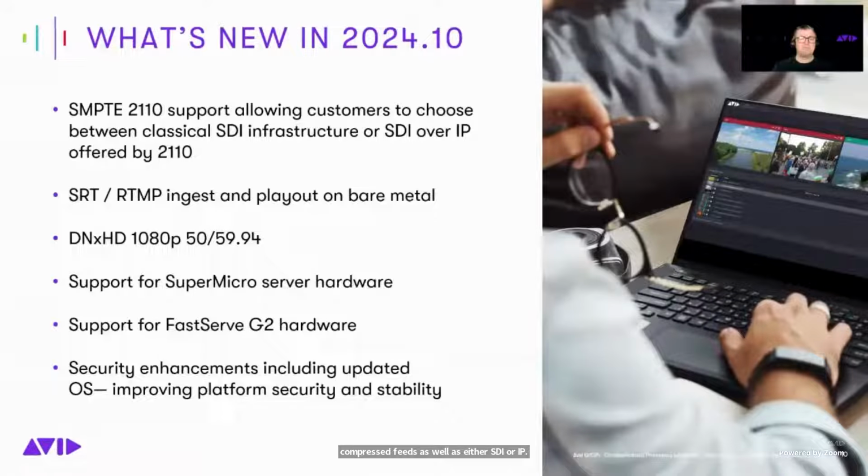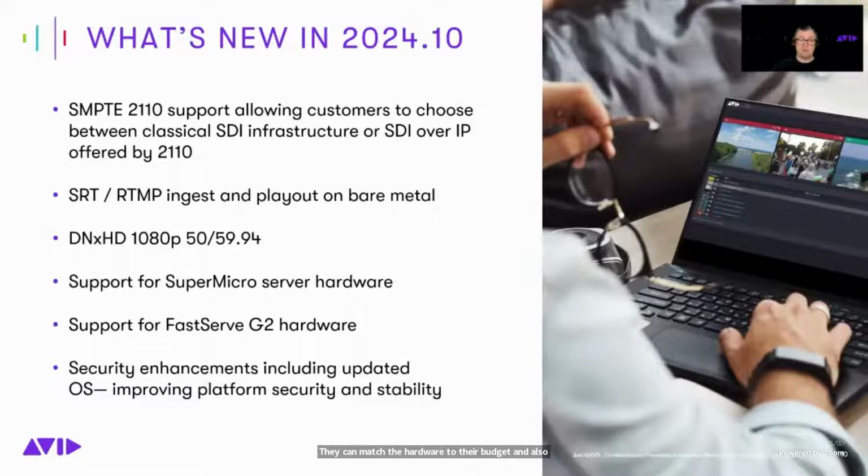We had a few requests from customers to expand the DNX HD profiles that we were supporting, and we saw that we'd actually missed one of them in the last release, so we'll be adding 1080p 50 and 5994. We also want to expand the hardware options that customers have when they're purchasing the hardware, as some markets have access to more vendors than we're already supporting. So we've been working with Supermicro to also certify 2 different flavors of their hardware, so that customers also have additional options when choosing hardware. They can match the hardware to their budget, and also what might be available more readily in their market.